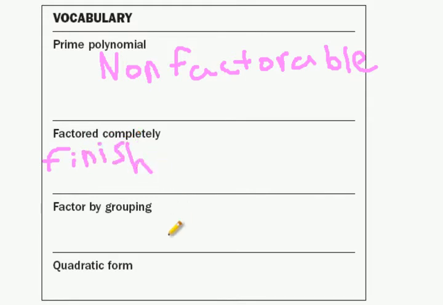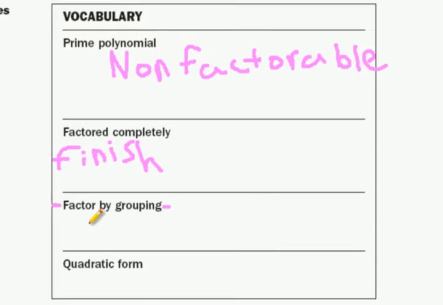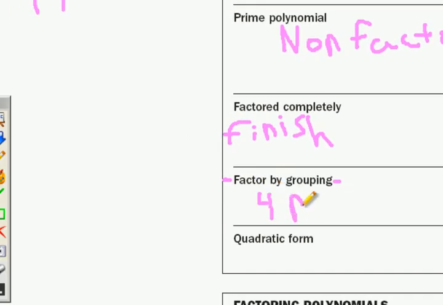All right. To factor by grouping, I'm going to show you that with real numbers. It's kind of quirky. The one thing you'll have to know when you're going to factor by grouping is I want you to look for 4 parts. When you see 4 parts, I want you to think factor by grouping. And quadratic form is an expression of the form ax squared plus bx plus c. It's kind of what we already have. It's what we have already been doing. So ax squared plus bx plus c would be like a quadratic, which we've been using all along.